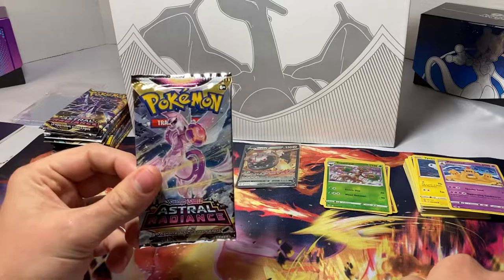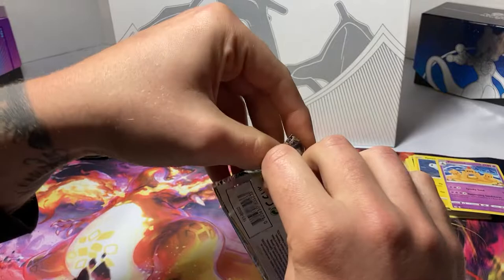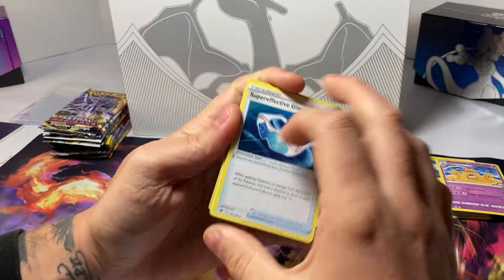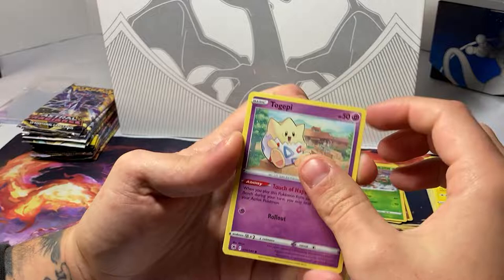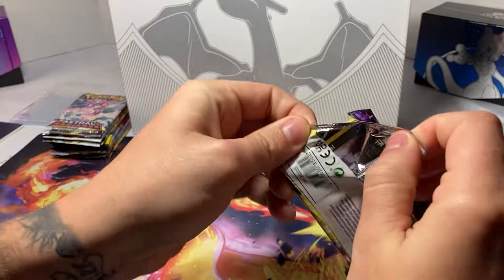Astral Radiance, this one has been actually opened before. Star marker. Super effective glasses, Krypton, unidentified fossil, Combee, Ralts, Nickit, stealing a berry, Togepi. Oh, I thought he was giant for a second, but he's just really far forward. Chatot, Feather Ball, and the Regieleki, not holo. Seeing some progress here soon.